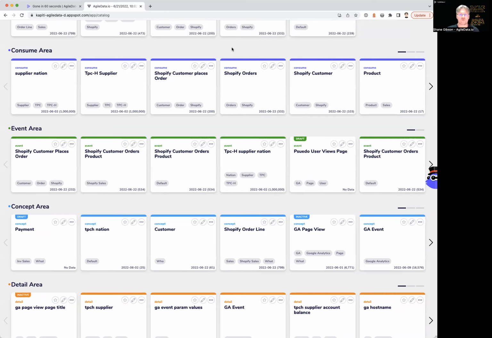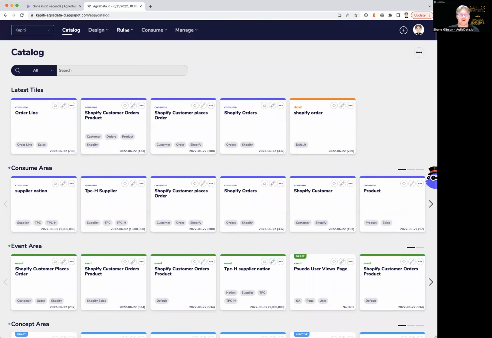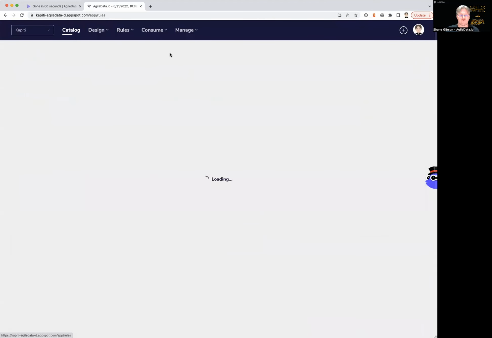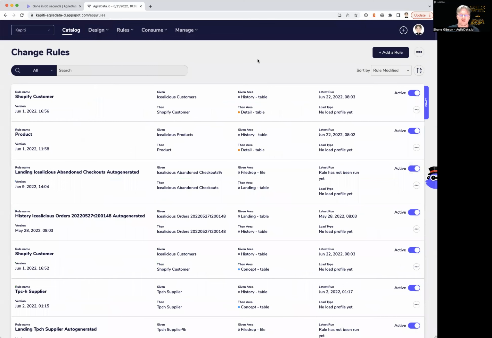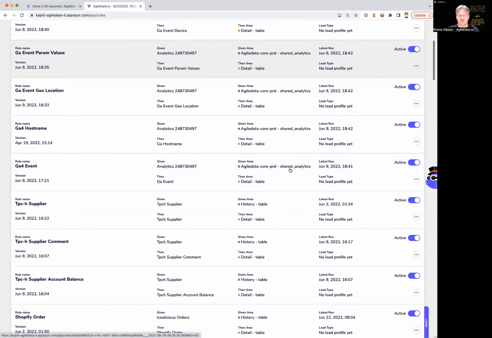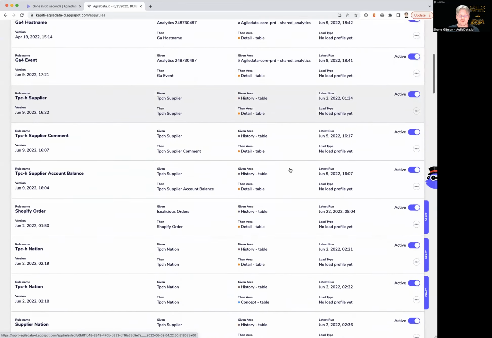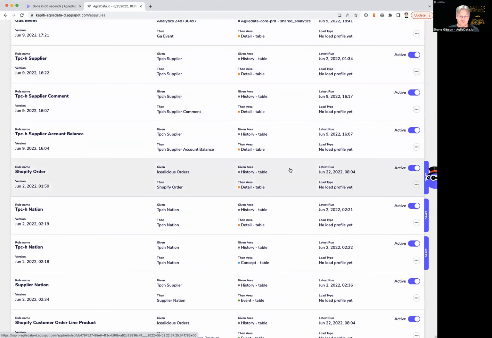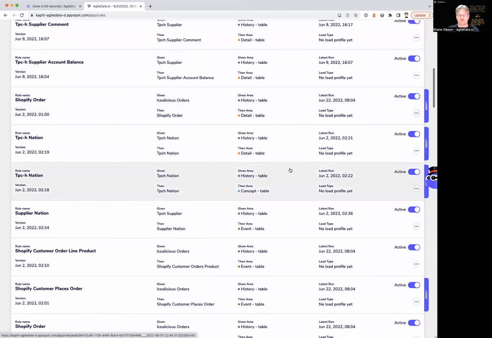All the way through the Agile Data app, we use these colors. If I go up and have a look at all the rules that we use to change data, I can see here that this data is going from a history table, from a gray, and it's populating an orange table, a detail. I can see this one, history to concept, history to detail. As I scroll down, you can see the little dots giving me a visual clue that we're taking data from one tile and moving it to another. So here we go, history to an event.